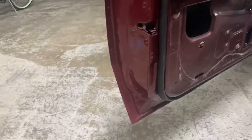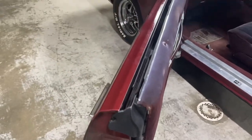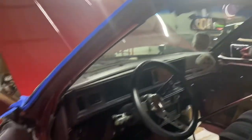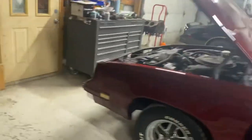We're finally starting to feel like we're making a little bit of progress on this thing. Got the door seals put on. Hopefully in the next few weeks we'll be working on this quite a bit more. We're going to do upper door seals — we'll pull that chrome piece back off and do our upper door seals — and then work on bumper alignment.